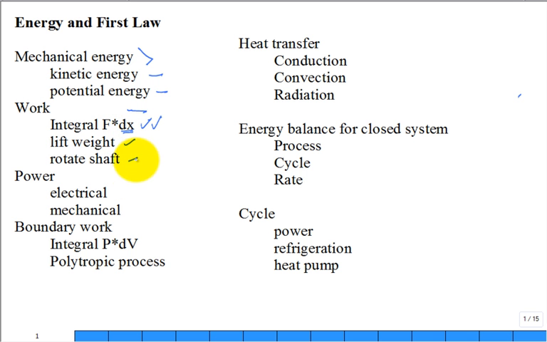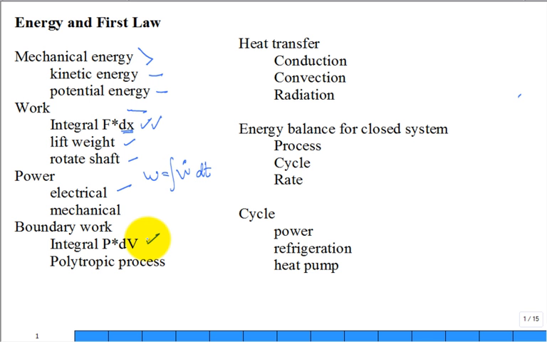Lifting a weight, rotating a shaft, electrical power, the integral of the power to get the amount of energy per unit time. So if you were given W dot and you wanted to calculate the work, you just integrate with respect to time. True? Yeah, go back and forth between the amount of a process from initial to final state and the rate, the power.